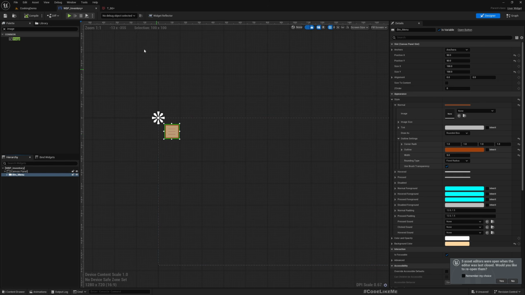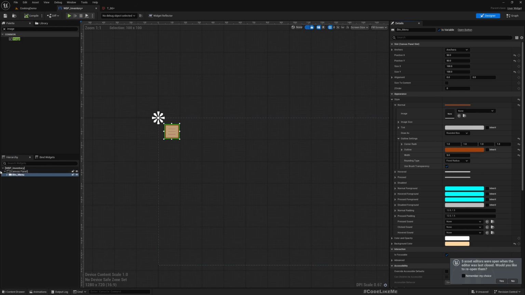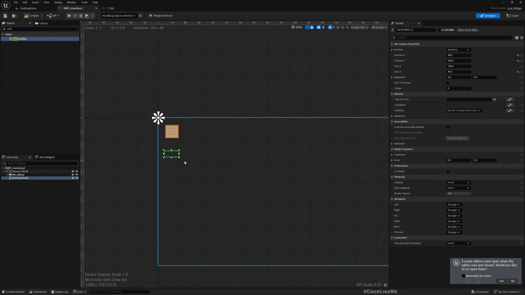Now underneath this I need these buttons. Right now I have only 3 buttons, but maybe we should create this in a way that it is dynamically populated. But let's not worry about that now. Let's add another vertical box under here.